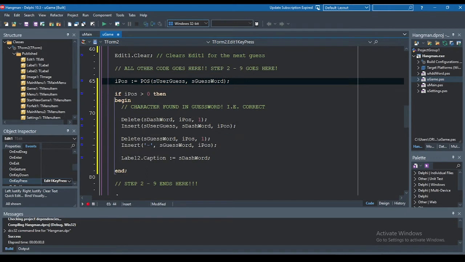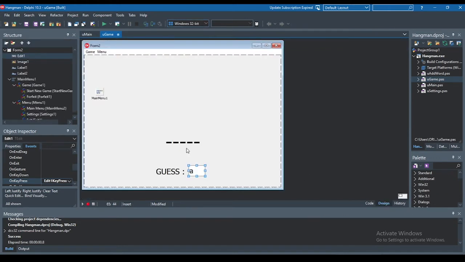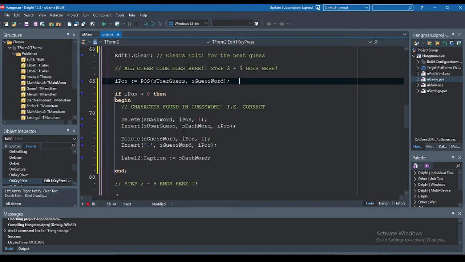Sorry. So here's what we're doing now. We've got this situation where we want to be able to type in A and have all of the characters in A replaced. The way we're going to do this is we're obviously going to loop this. And now the question I have to ask you is, which loop would you use? Would you use a for loop or a while loop?